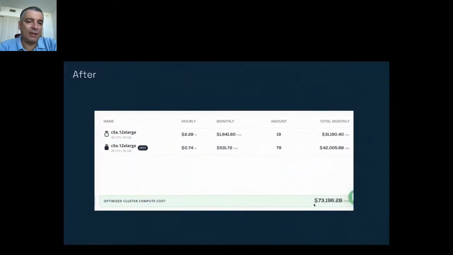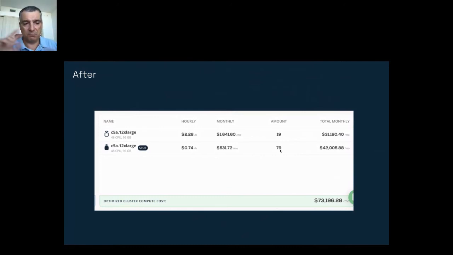This is what the AI engine recommends. So we looked at HPA, we looked at VPA to resize the pod. We also looked at what is the ideal type of machine we should use for this cluster. And that's what the engine said. It says, well, if you can use C5A and you have enough of them, deploy 19 of them. And the engine also said there are a bunch of pods that can be using Spot instances. Use them every time you can. The ideal configuration of a Spot instance is a C5A. You need almost 80 of them in that region.